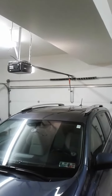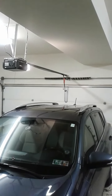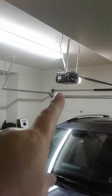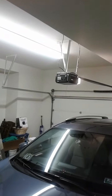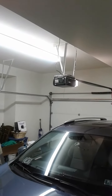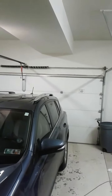I think the spring up there is broken. I'm not sure if that's normal up there. I don't know anything about garage doors, but I checked the box there on top. The metal gear that holds the chain is wearing out. There's metal shavings up there. I don't know what to do.